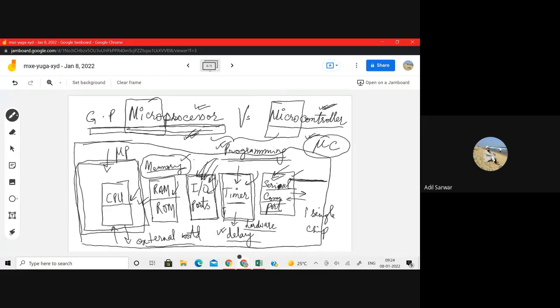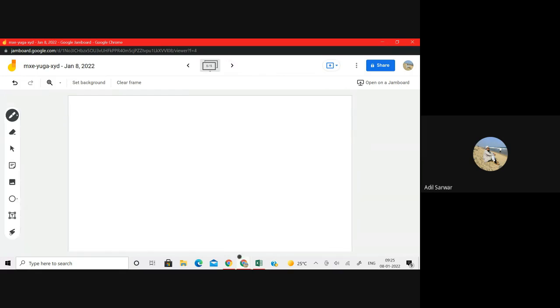And I told you what advantage we get when we pack all these things into one: the system or the chip becomes compact. All the things are in one chip, while in a processor, you require a motherboard. So there is a CPU, and around the CPU, all these chips are fabricated. Now, any doubt? So let me quickly move forward and talk about the 8051 microcontroller.